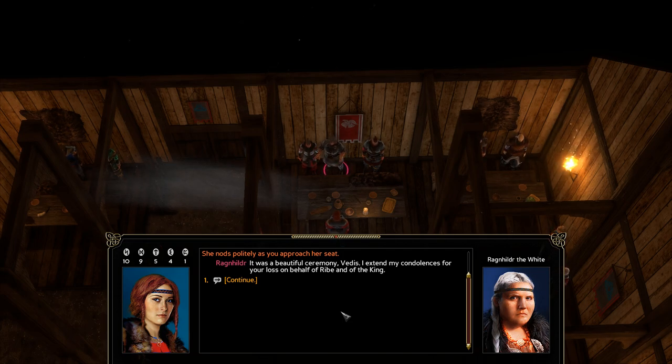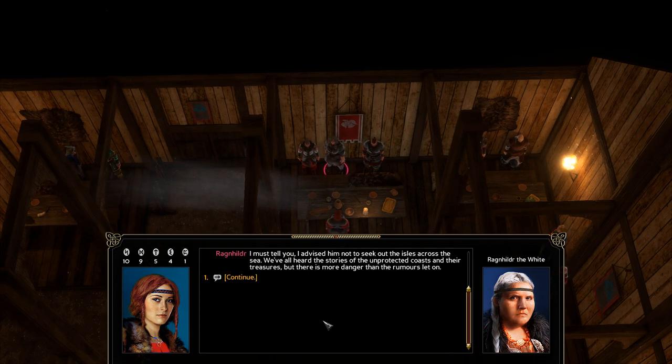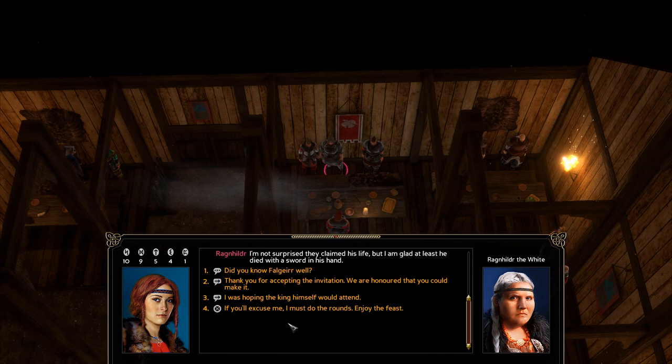It was a beautiful ceremony, Vetis. I extend my condolences for your loss on behalf of Ribe and of the king. I must tell you, I advised him not to seek out the isles across the sea. We've all heard the stories of the unprotected coast and their treasures, but there is more danger than the rumors let on. I'm not surprised they claimed his life, but I am glad at least he died with a sword in his hand.